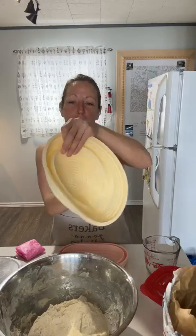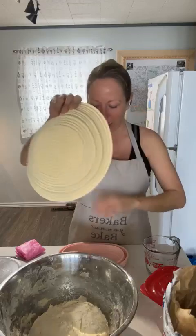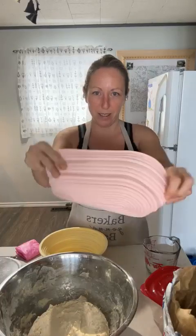I rarely cold proof. I almost always need my bread. But in this case, I still have a little bread left over, and I only really need one loaf right now. So today, when the bulk proofing process is done, I'm going to bake one and put the other in the banneton. I bought these off Amazon. They were super inexpensive. It came with two, this round one and this oval one.